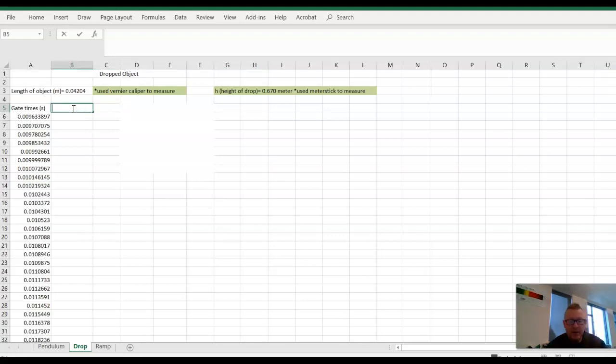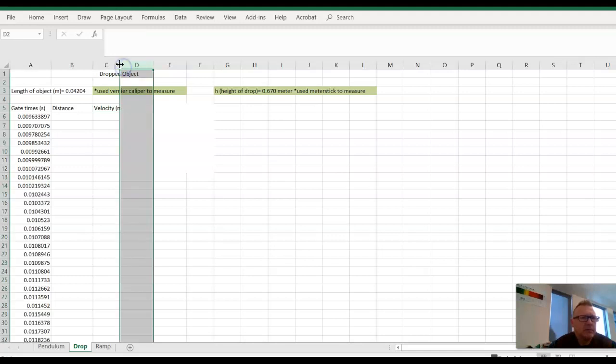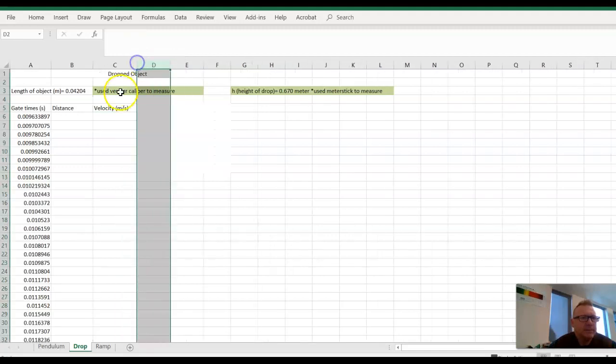So I'm going to go length or distance, right? Because that is the distance that the motion sensor sees. And then I'm going to label a column velocity. And that's going to be in meters per second because I'm going to work always in my base units because that's a thing that I've been saying to you since the beginning of the school year.